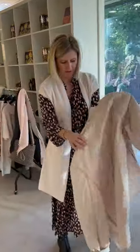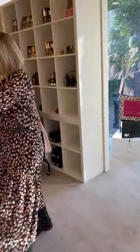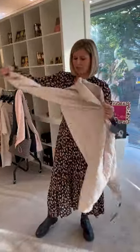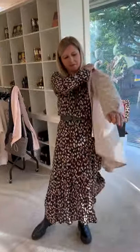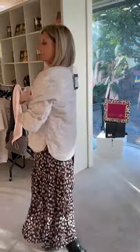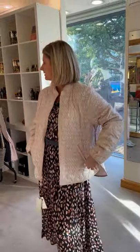So it reverses. Well, let me put it on to show you. What size is it? A 3, I think. So it's a size too big for me. I'm going to show you while we wait for Susanna. So that's the jacket. Nice if you're travelling with a smart outfit, and then it reverses, so very useful if you get anything on it. And it's got the Marc Cain logo. It's lovely because it goes down at the back as well. You've got more zips, beautifully made. Really nice.